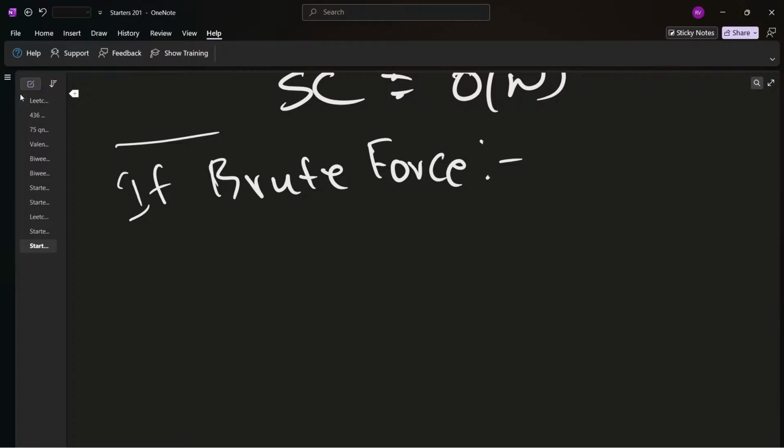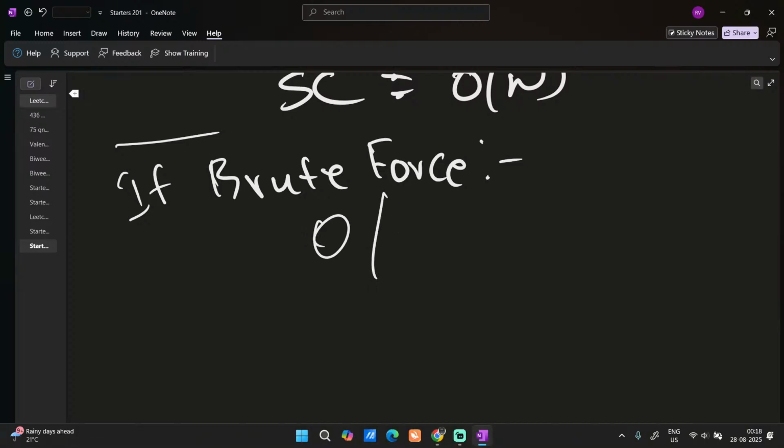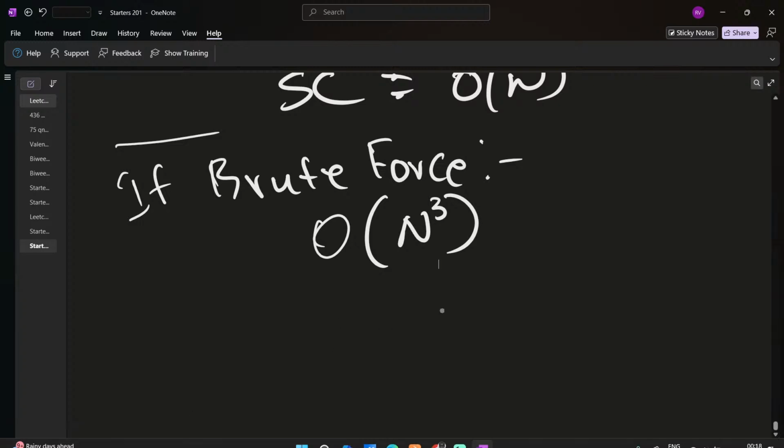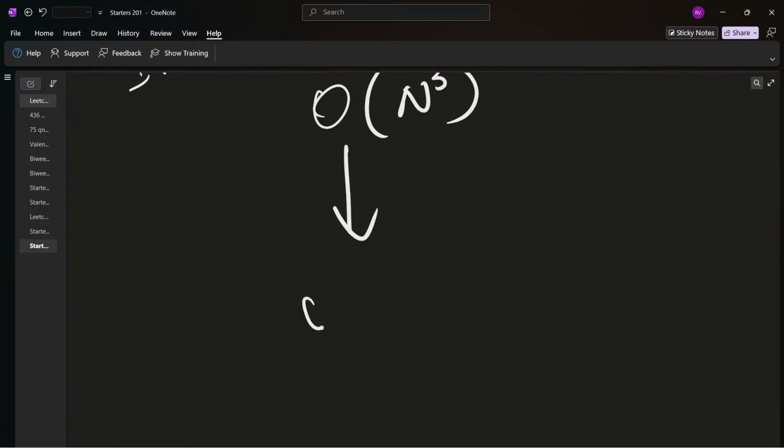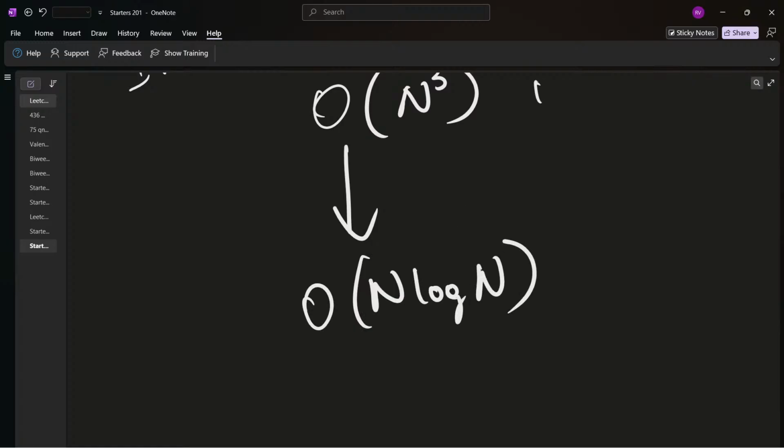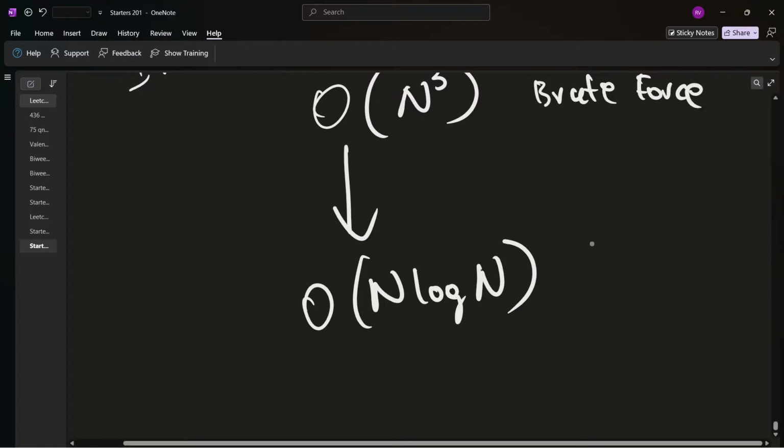With brute force, the time complexity is O of n cube, and we are reducing it not to O of n square or O of n square log n, but to O of n log n. This is brute force. This is number theory.